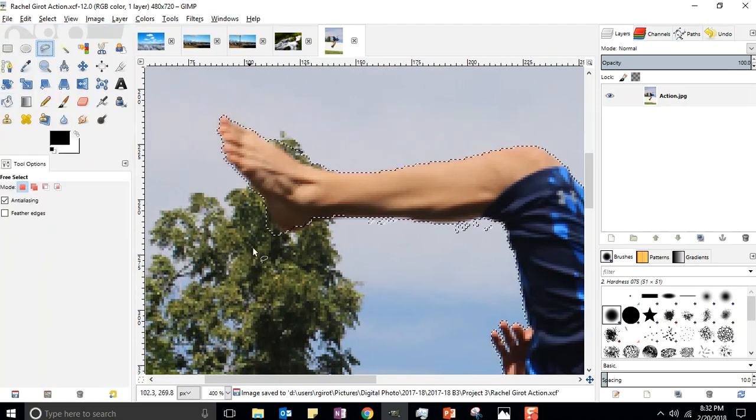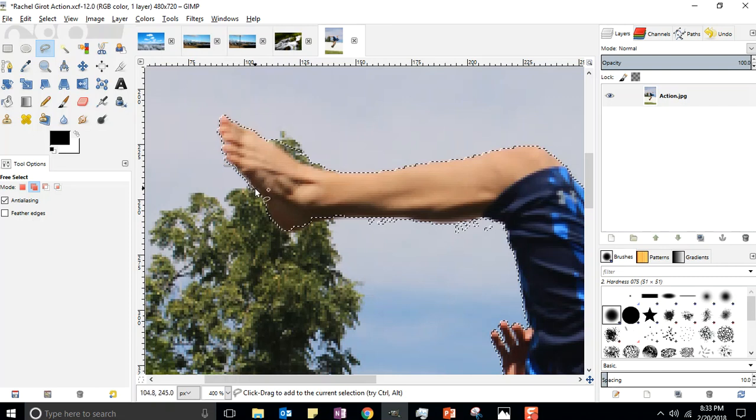All right, so grab your little tool there, hold down Shift, and add anything that you need to add. Get right up close. Nice. Get right up to the edge of that foot there. Okay, that's going to make all the difference. You got all these little spots here that for some reason didn't get selected when you did your sky. And hold down Control if there's parts of the leg that you need out of the selection.